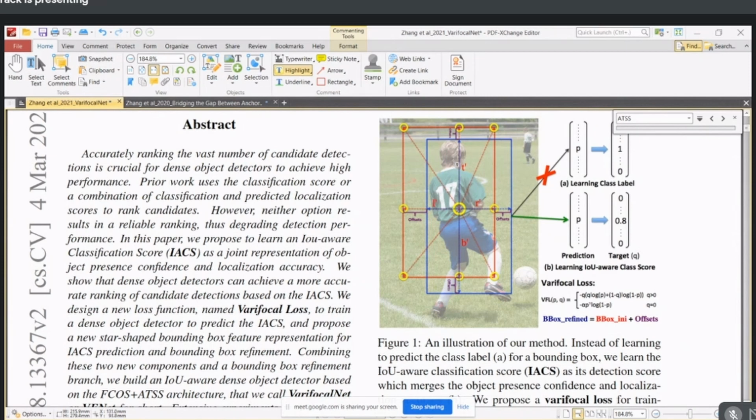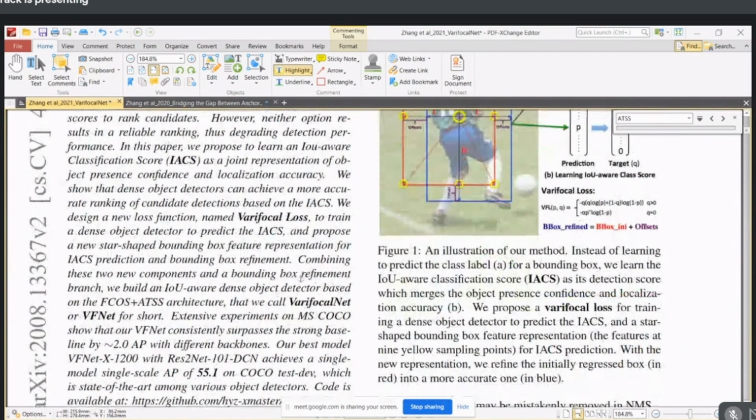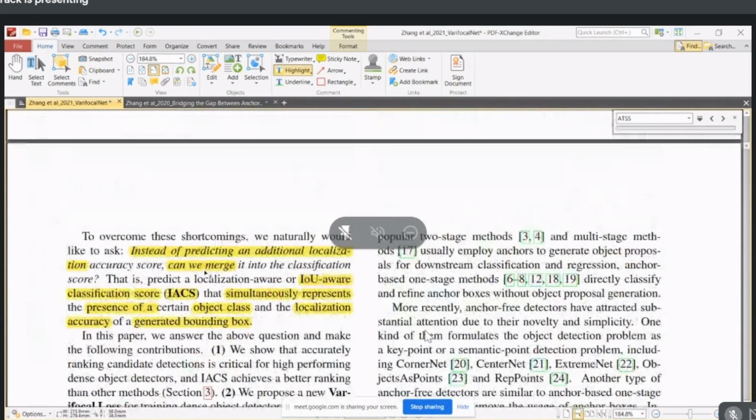So to try to solve this problem, they say we should combine the confidence, the label score, with your IoU score.